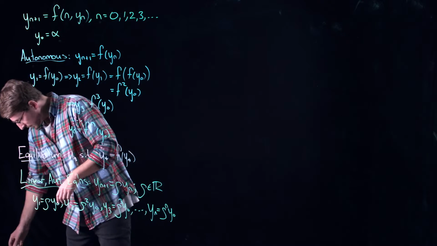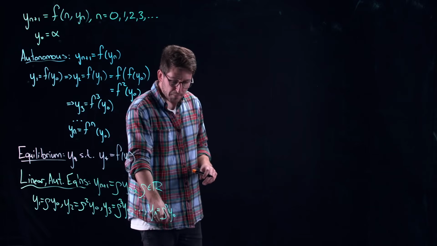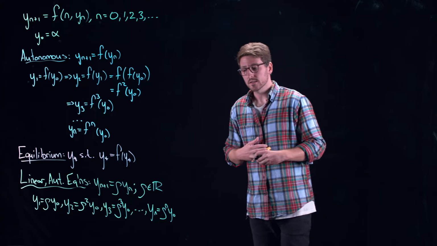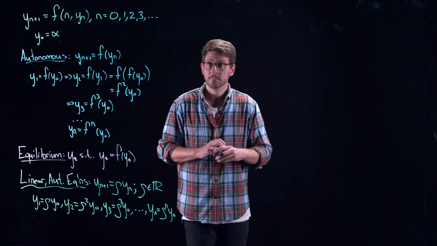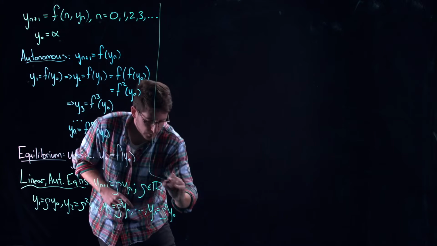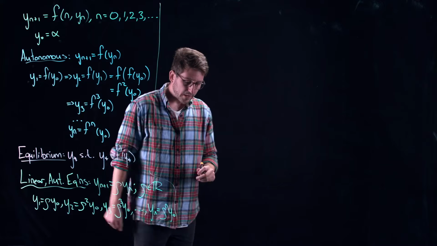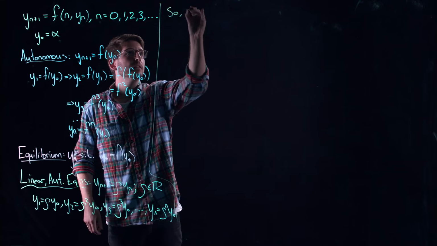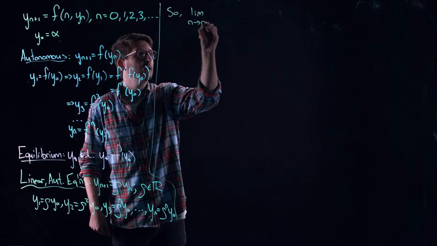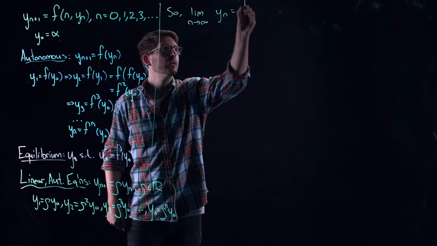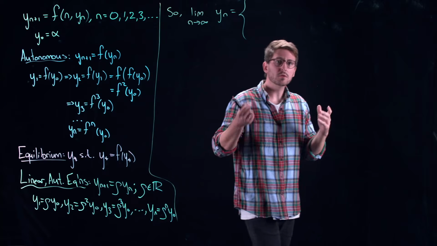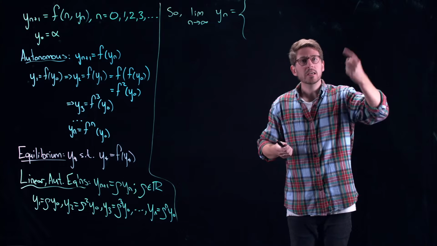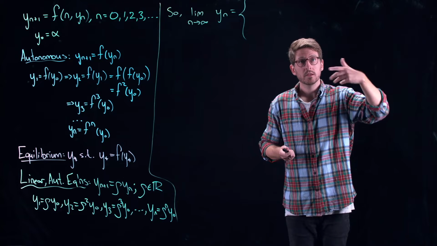Okay, that's exciting though. What happens? We spend a lot of time in math talking about limits. What happens to these things as we do this ad infinitum? Well, let's take a look. If I just keep raising rho to the power of n over and over, what happens? So let's say, where does the limit of this y_n go? Well, if I have a number between -1 and 1, exclusively, so say a half, if I keep raising that to successive powers, it goes to 0, right?